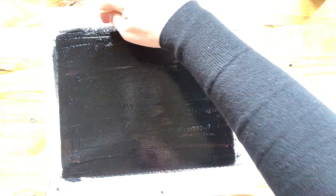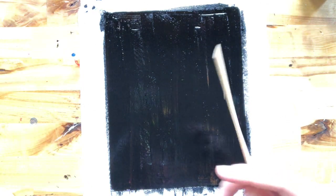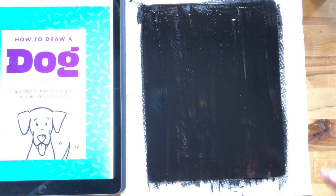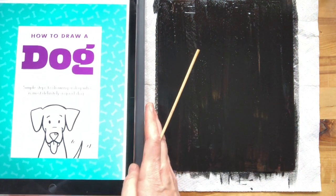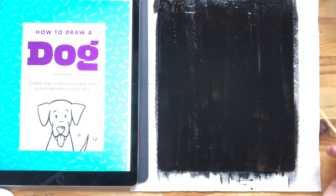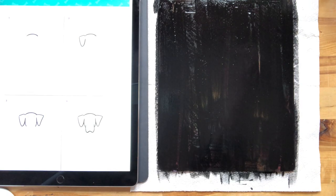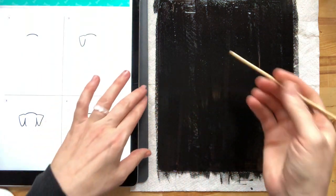So now what in the world are we going to draw? Well, you can do anything that you want. I have a tendency to want to draw things that make me happy. Some of you might recognize this little doggy — Maddie, our dog — she makes me pretty darn happy, especially in stressful times like this. So I'm going to teach you how to draw a dog that looks a lot like Maddie, but of course you can change it however you want. There is a free PDF I created on my TPT — you can download it and you'll have all the steps for how to draw a dog. I'm going to walk you through it right now, and I'm going to switch to the blunt side of the skewer to get a thicker line.